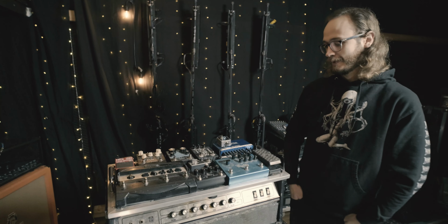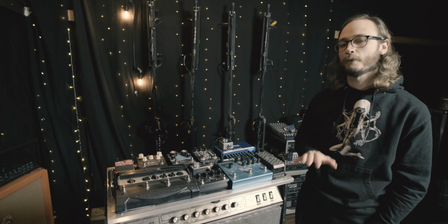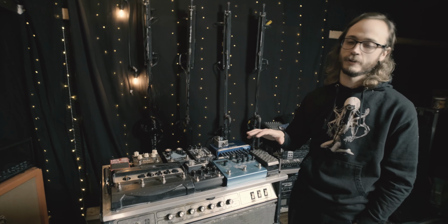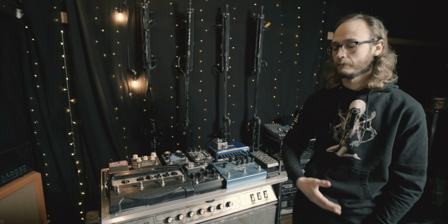All right, so this is my current pedalboard setup. Unlike some other members in the band, I have a tendency to figure out what works and keep it the same for a very long time. This is essentially the same configuration of pedalboard that I've had for years, pretty much since the band started, just with nicer pedals and some slightly different features here and there.